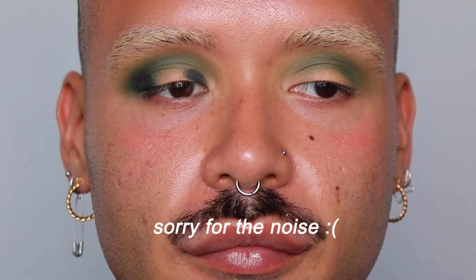That's actually blending out pretty well. I think I like this palette, you know. The same thing on the inner corner now. And you want to be careful how far up you bring this to the bridge of your nose because it can get like a bit crazy town if you go all the way in here. So I keep it a little bit smaller on this side so that it can still blend into the lighter green. Back to my blending brush, grabbing a little bit of the lighter green now.